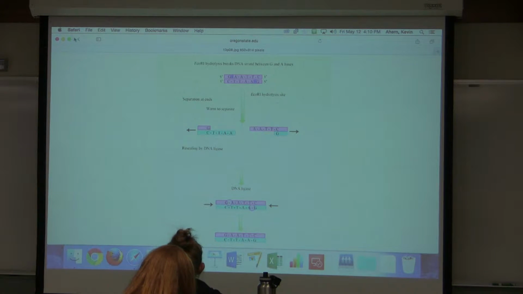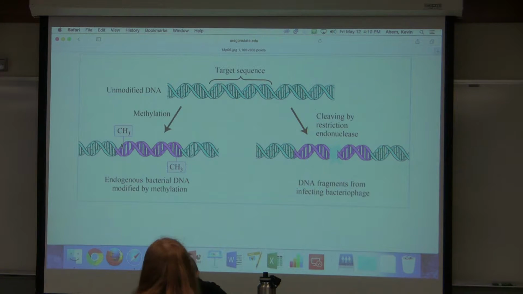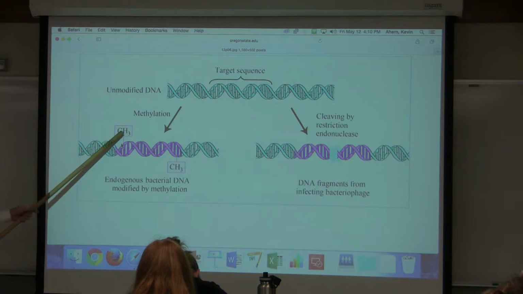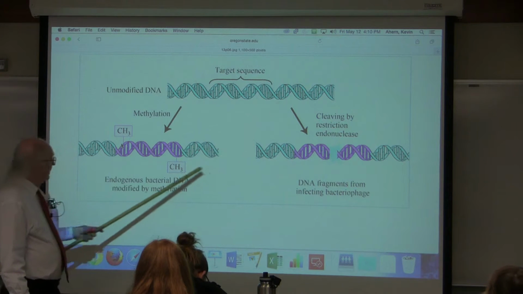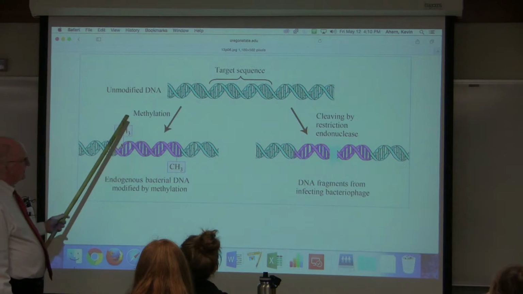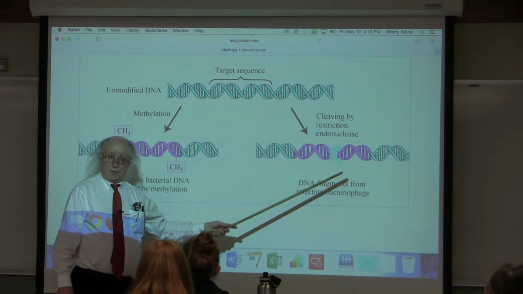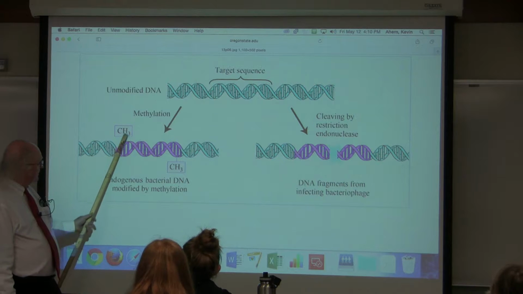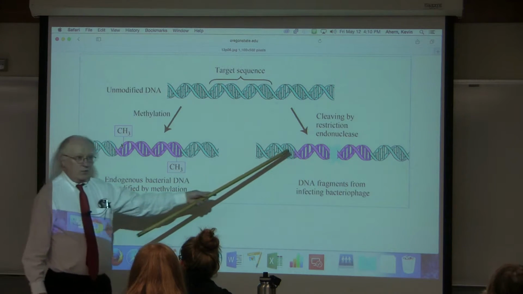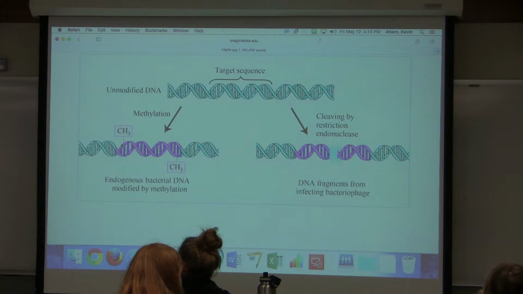Well, there are many different restriction endonucleases, and they're actually used considerably as, and here's the methylation process going on here. So there's the target sequence. If this is occurring in a cell, this gets methylated and it's protected, whereas if it doesn't get methylated, it gets broken up. So if the restriction enzyme got to the cellular DNA before the methylase did, then of course the cellular DNA is going to get cut as well. So there are obviously some potential problems for a cell.